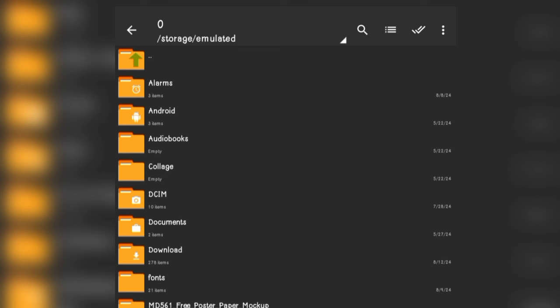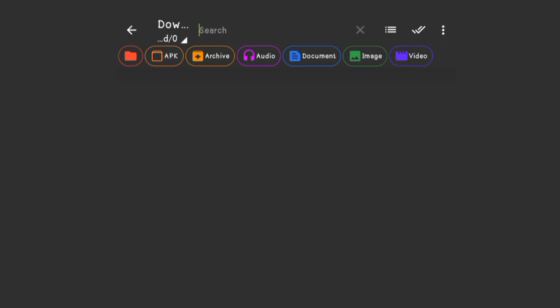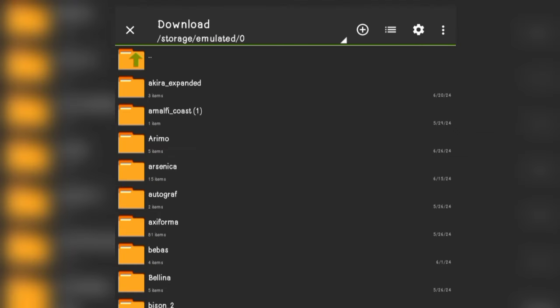Remember, earlier the file was saved to Downloads. So you click on Downloads, then you click on the search icon up here to search for the file you saved. Then you search for the file. Once you find it, click on the file. Once you click on it, it will be required for you to extract it — you can see the Extract option here. Click on Extract. After clicking on Extract, you click on Downloads up here.